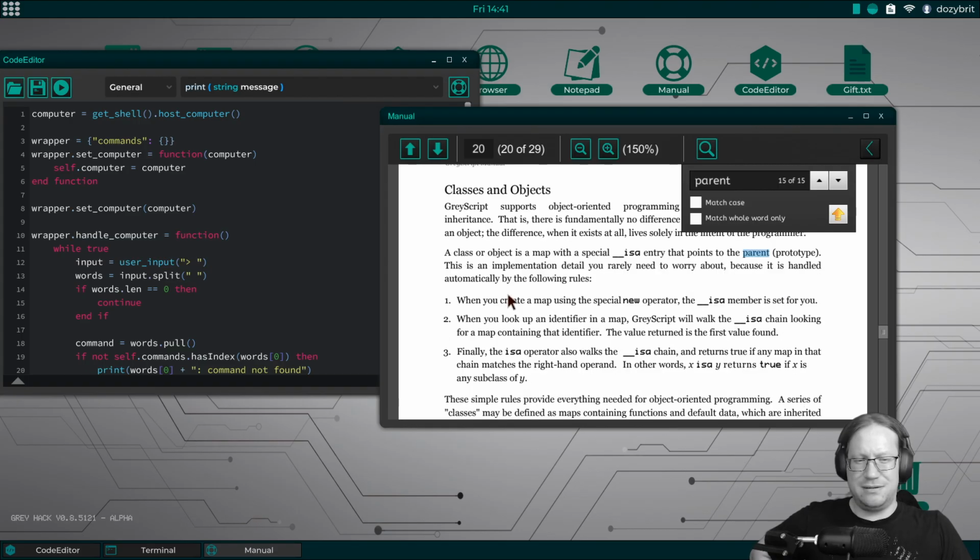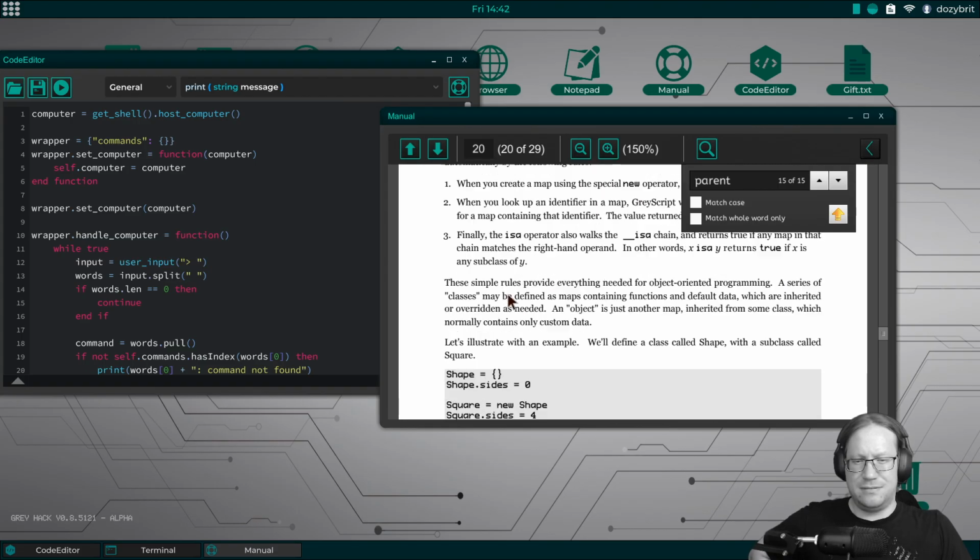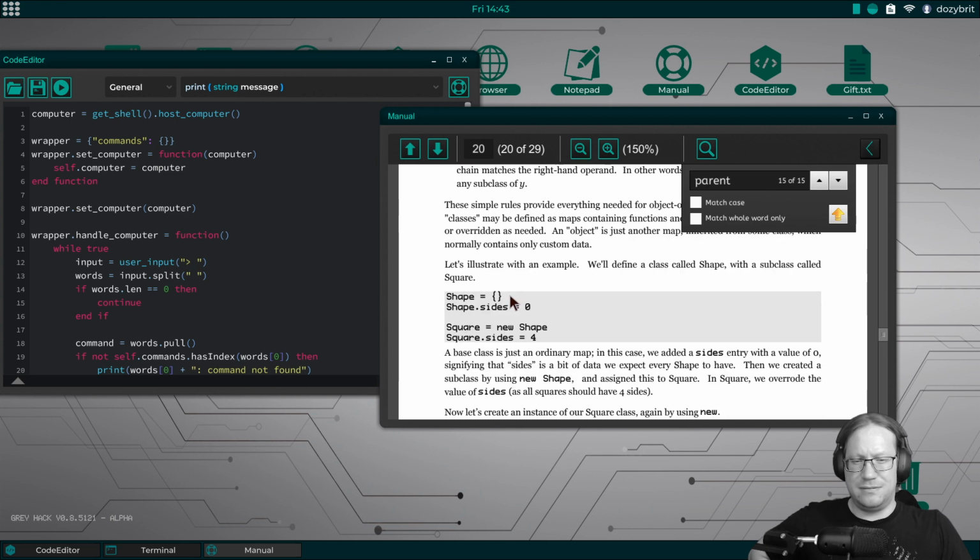No, this is... We could make a class, but I don't... Yeah, the way to do this without like working around it is to turn this into a class.